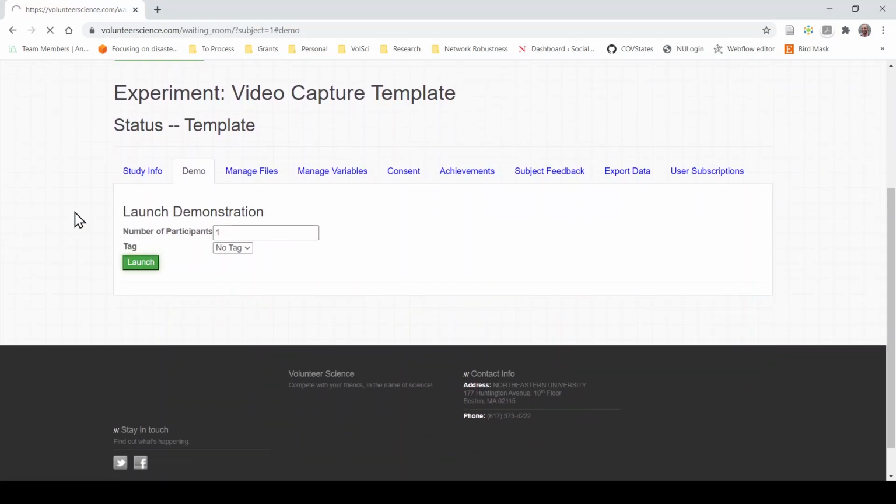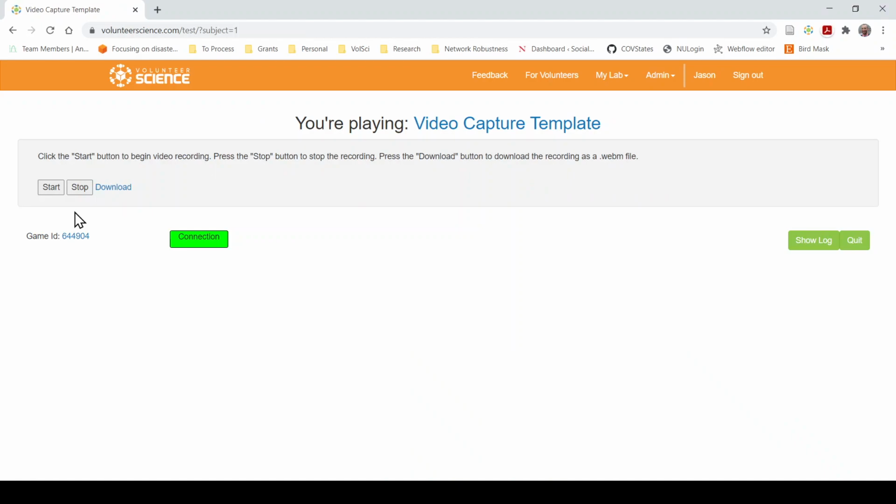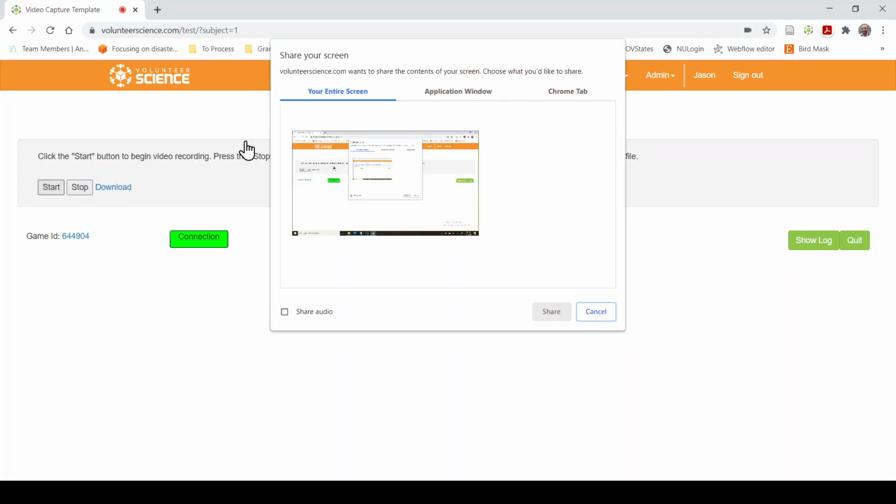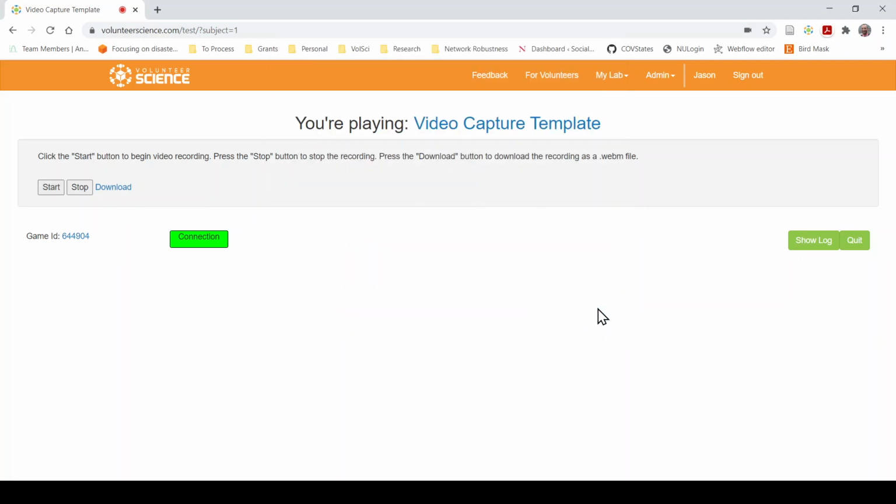The demo launch. One thing to know about this is that the video comes out as a WebM file, which is not really readable by most video players. You have to convert it to something like an MP4 video or a WAV file. That's why we're downloading it here. The idea is that you start the recording and it pops up a request. You can't see this because I'm just recording my particular tab here, but I can record the entire screen. I can record just one window. I can record anything that's up on my computer actually. So I'm just going to cancel that.